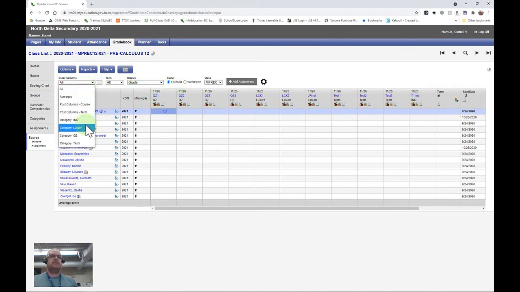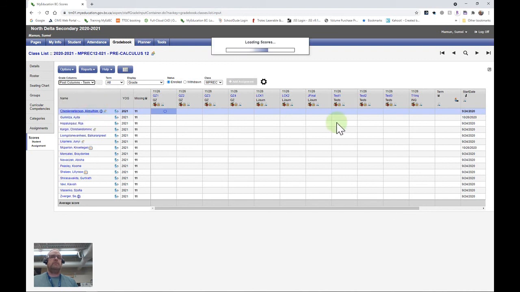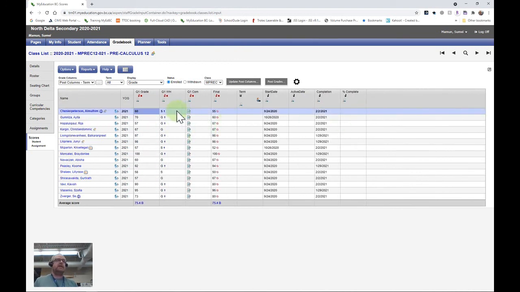And just because I flashed to that post columns term page, it's set up because we imported somebody's Pre-Calc 12 marks into the test environment. Good job, Braden Lee. So that's why they're showing up as completed.